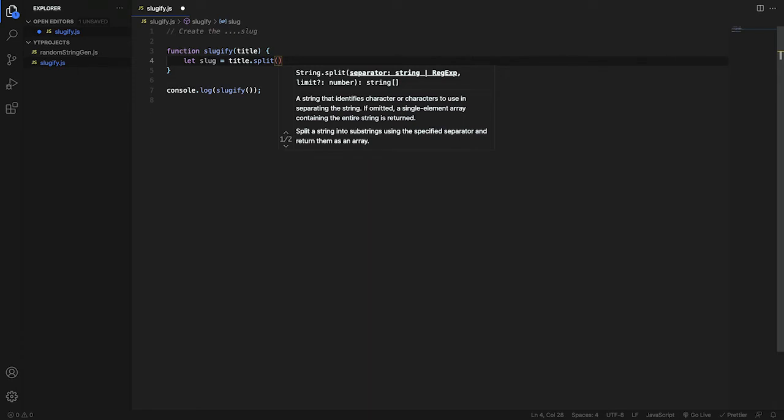Now, as you can see here, when I use the split method, it's asking for a separator. This separator can be used as a string. So if I just do this, it's going to separate on an empty space. But it's very precise. It's one empty space. If my title has two empty spaces, it's not going to divide it because it's looking for that particular pattern. How can I solve this conundrum? Which is something that often happens when you're dealing with string manipulation.